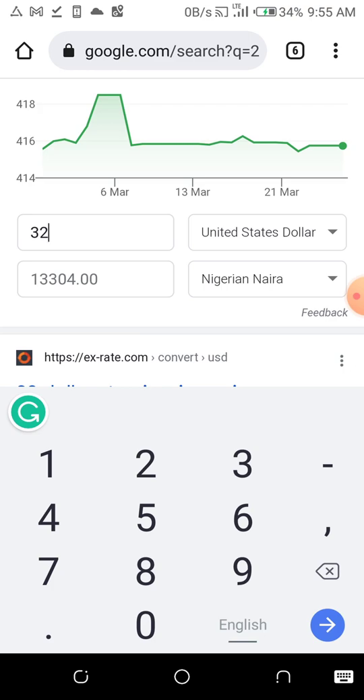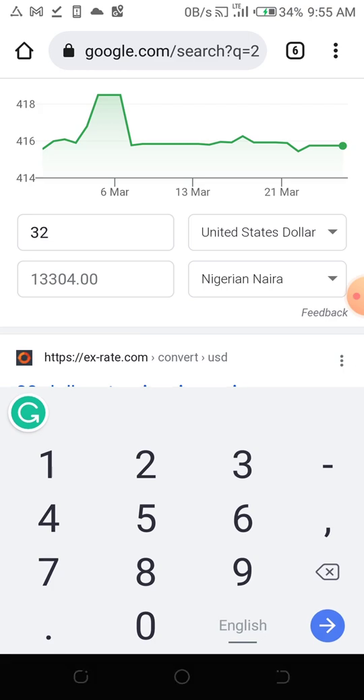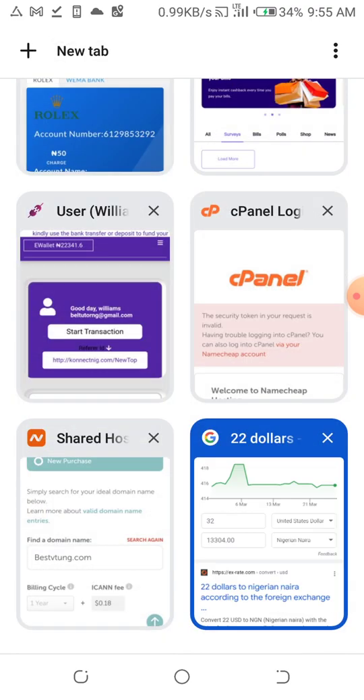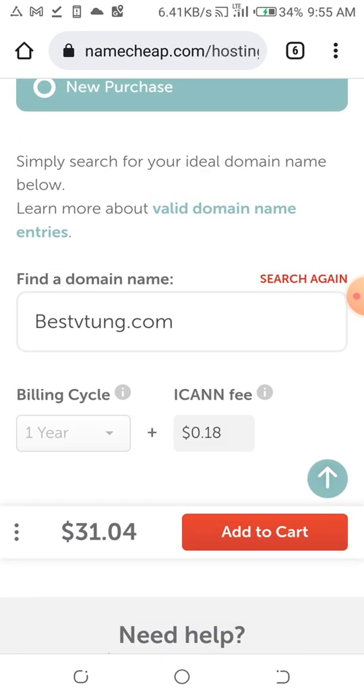And mind you, with this domain and hosting, you can create 3 websites. That means you can create a website for 2 extra clients and charge them as you want. You'll be charging them on a yearly basis, telling them that they have to renew their domain and hosting yearly, so they'll be paying you money. I can use that money to take care of all this on a yearly basis. So just click on add to cart.